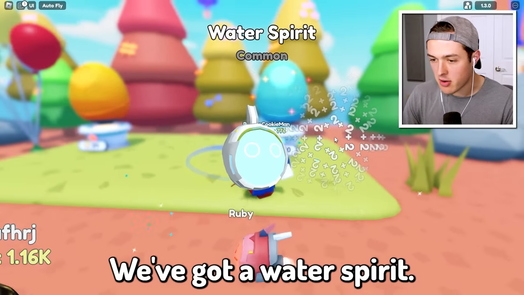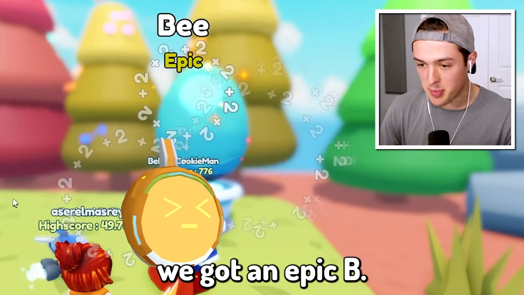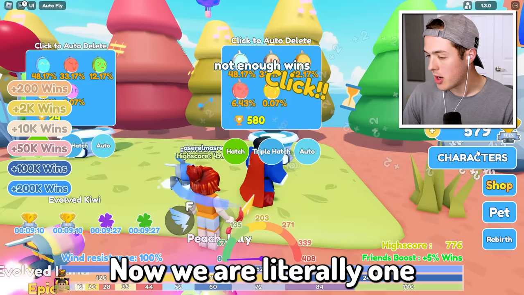Let's see, we got a water spirit. Oh, what does this one give me? Come on, give me an epic one. Oh, yes, dude, we got an epic bee. And can I afford one more? No, we are literally 1 win short.